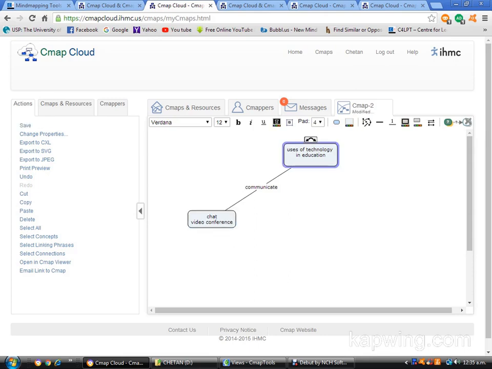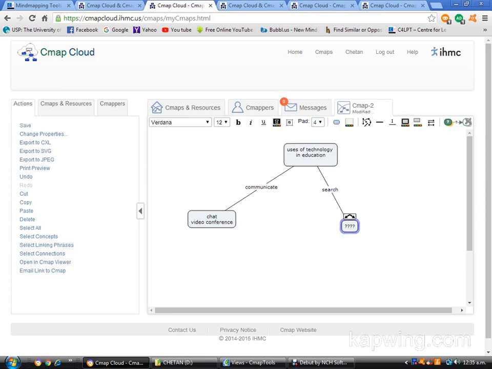And we can create another link, go to the central idea, and then from there we can create another arrow. Let's have here searches. So technology in education allows us to search, right? So search is our linking word here.